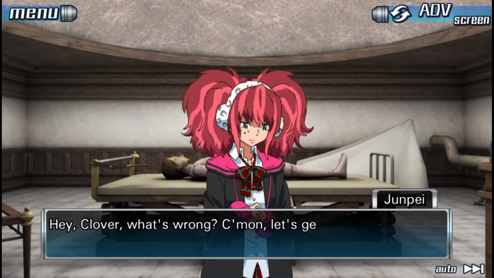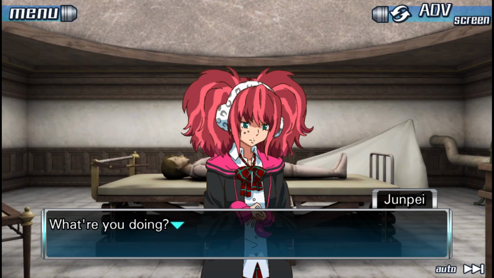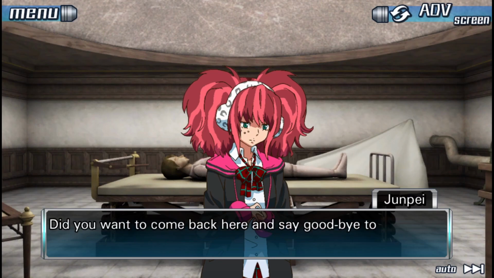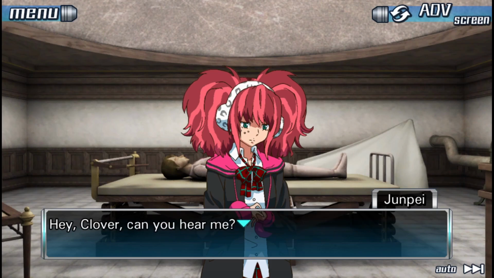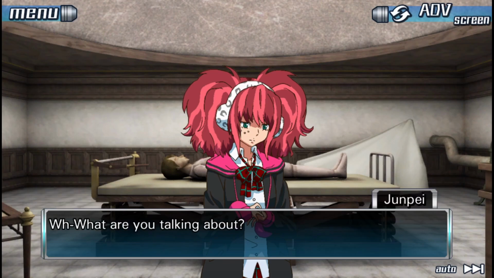Hey, Clover, what's wrong? Come on, let's get out of here. What are you doing? Did you want to come back here and say goodbye to John? Oh. Hey, Clover, can you hear me? My brother might be dead. Don't say that. Huh? That's why we couldn't find him. Stop. I'm sure he's alive. I'm going to be next. Huh? What are you talking about? What's wrong with you?